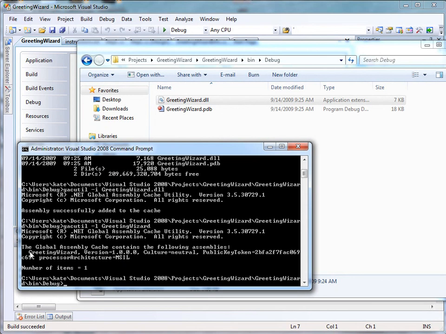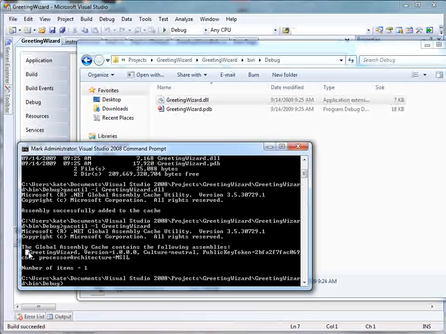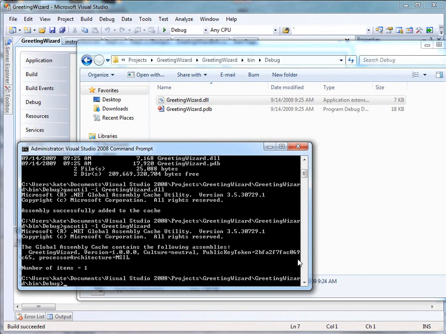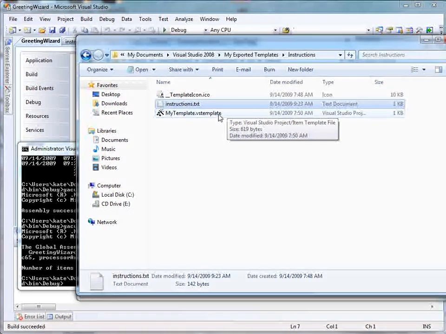So I'm just going to highlight the whole thing and press enter. Now that's in my copy buffer, and I'm going to need that in a moment in the XML. So in the same place where I just edited instructions.txt, you can see the mytemplate.vstemplate.